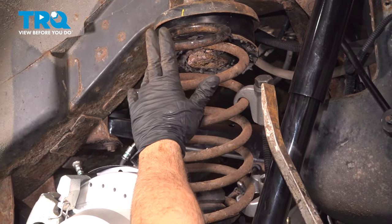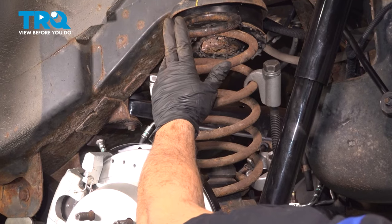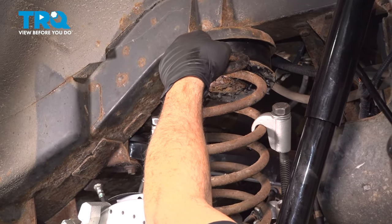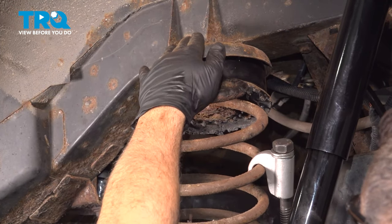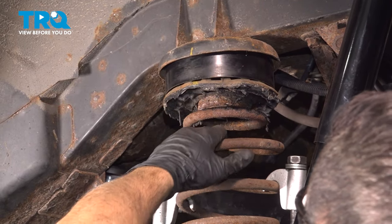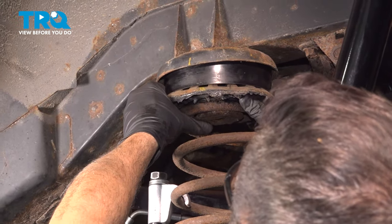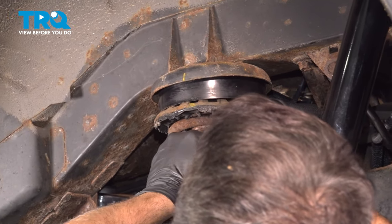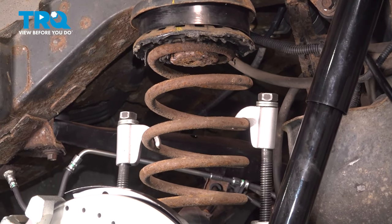Now I'm gonna use a large pry bar and I'm gonna go between the axle and the lower control arm and I'm gonna push down. That's gonna give us some downward leverage. I wanna go ahead and push this down and slide our spring into place. And we have our spring in place. Go ahead and rotate this here. There we go. And I remove our pry bar.